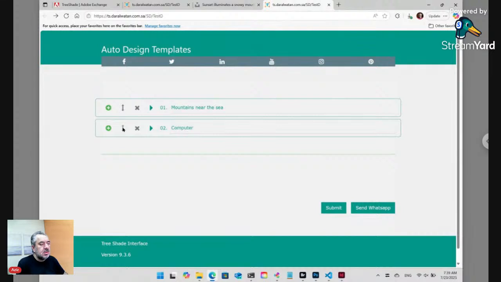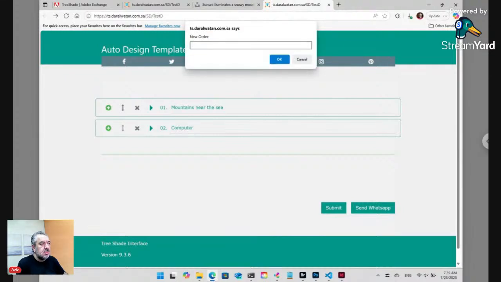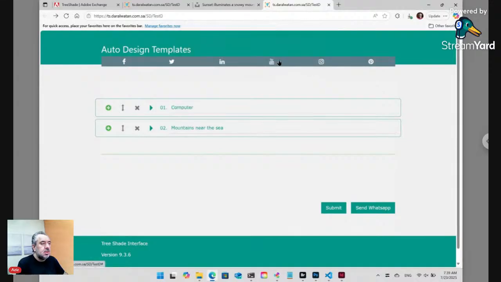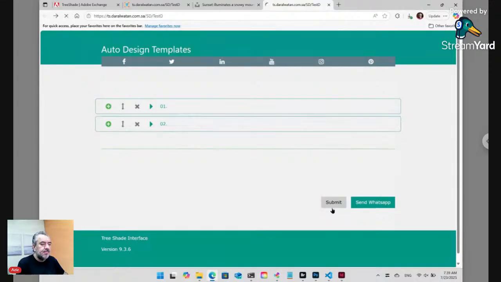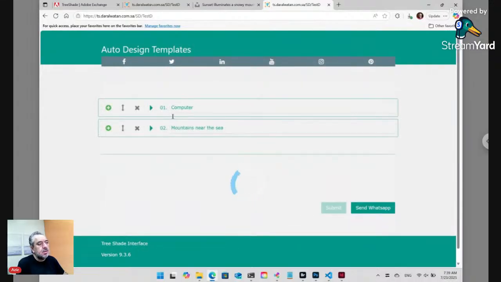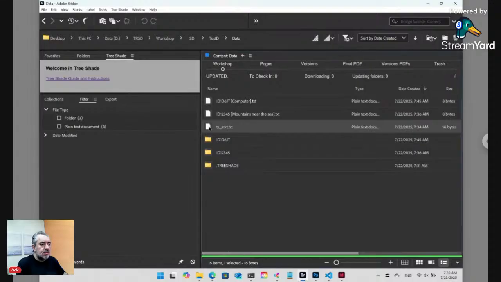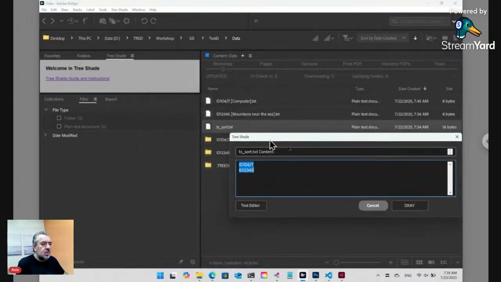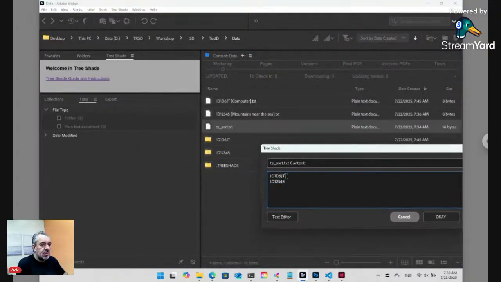If I change the order, let's click here, new order for computer 1. Okay, submit. Now the computer becomes here, and if you open here, you will find that the pure name of the subcontent computer becomes at the beginning.